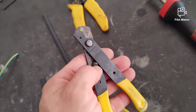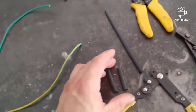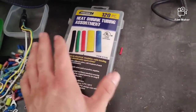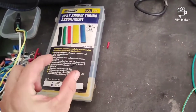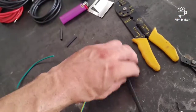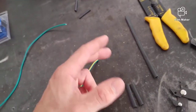You can take a flathead screwdriver and adjust them. You're also going to need some heat shrink. You can get heat shrink in little assortment packages in different colors, but one thing I don't like about those is they're already cut to a set length — a little too short in some cases. I like to buy them in a really long strip so I can cut them longer if I need to.